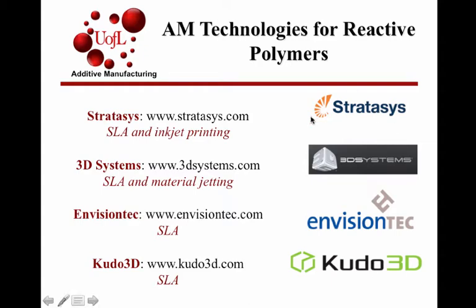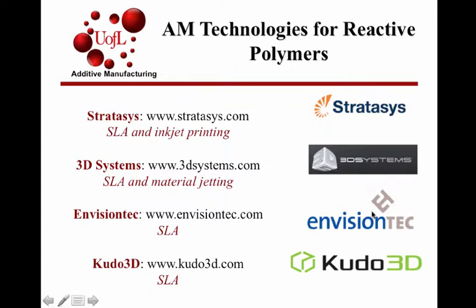In terms of the overall technologies for reactive polymers, there are a large number of companies that not only make machines that are tailored for working with specific compositions and chemistries of reactive polymers. So the machine architecture, in addition to the material composition, are all interconnected in some ways.